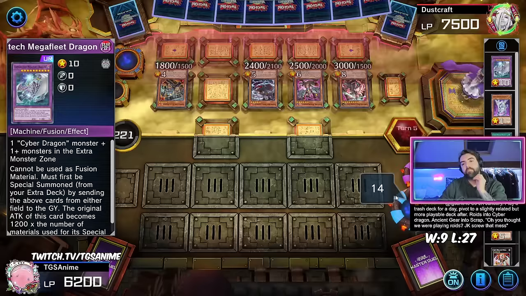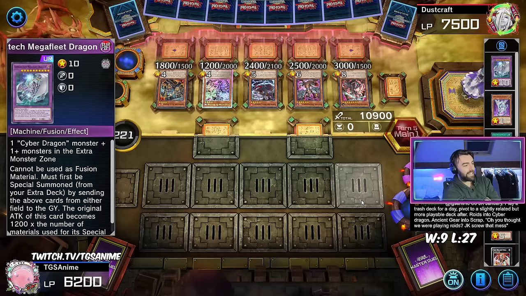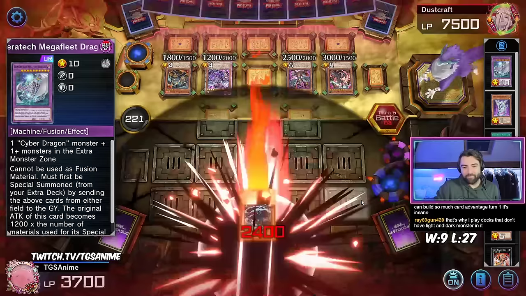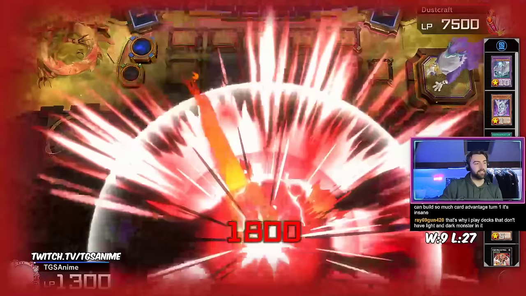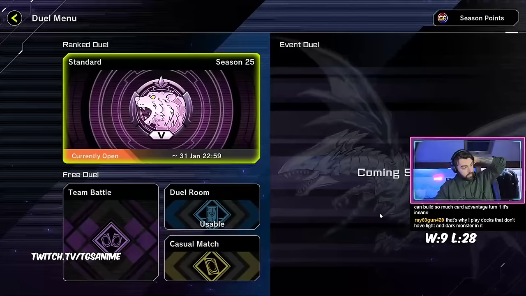JK January. Play a trash deck for a day. Pivot to a slightly related but more playable deck. Roids into Cyber Dragons. Ancient Gears into Scrap. Oh, you thought you were playing Roids? Just kidding. I'm gonna count that as a Roid loss because I ain't counting it as a Cyber Dragon loss. I'm telling you right now, that's like a 33% win-loss ratio, I think, with this deck, and I keep forgetting to record the win losses.